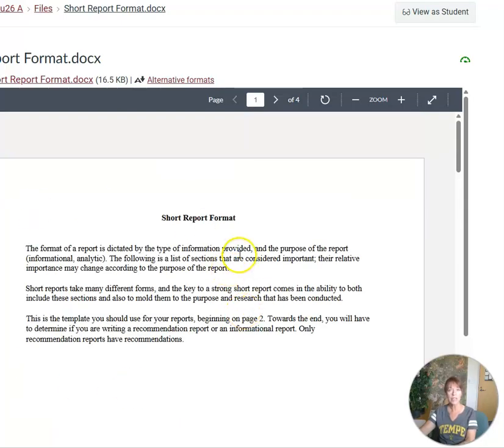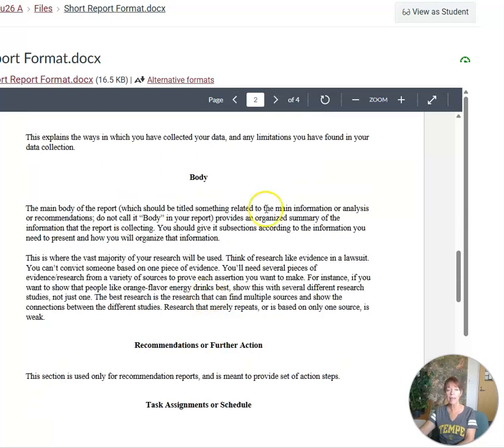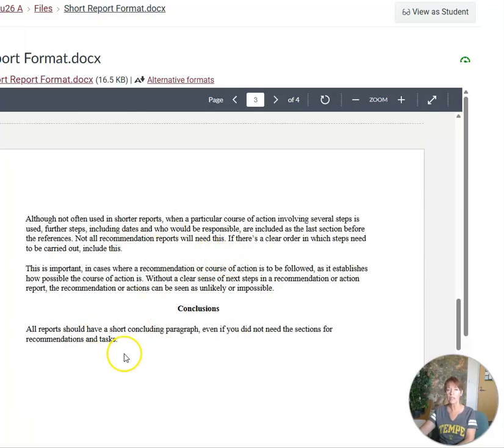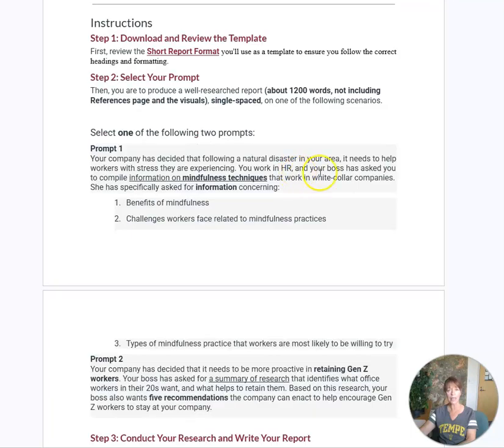Follow these instructions, get to know what this template is for, but then you will choose which of these sections you will incorporate into your report. They will all have the introduction, the scope of work, the methods, the body, and then down here is where you'll get into some choice, and then you'll get into the conclusion. Make sure that you read over those, because that will be really helpful in understanding what is expected. But also keep in mind that you're going to have to use logic and critical thinking to consider what sections are required for the report that you are going to write. That'll make more sense as we get into the actual report.